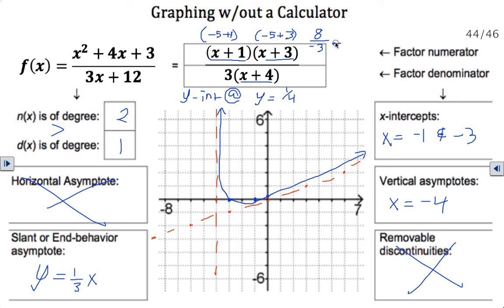And most of you know, or you can plug in your scientific calculator, you can plug that in and you get, let's see, 2.6, is that right? 2.6 repeating. Oh, I forgot my negative sign, -2.6. So when x is -5, my y value is -2.6, so about right here. Because I'm down here, I know I'm going to follow this asymptote here, and I'm going to curve around and then follow that asymptote there. Okay, so there I've graphed my slant asymptote.